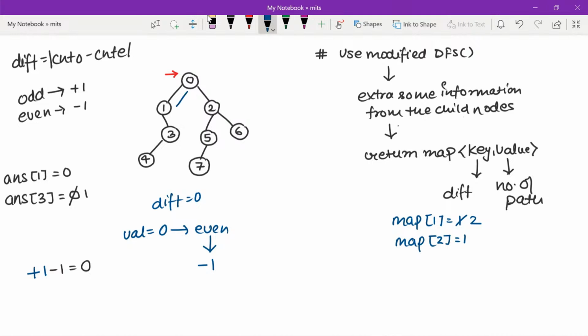The path from 0 to 1 is one possible path, and the path from 0 to 4. Both the paths are valid, right? So that's why we increment the answer of 0. Previously it was 0, and now it is incremented by 2. I hope this is clear to everyone.